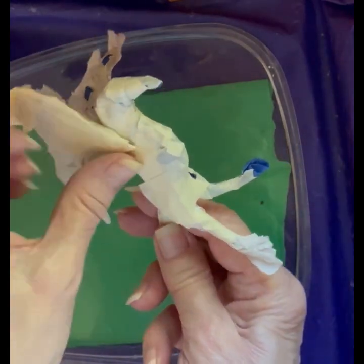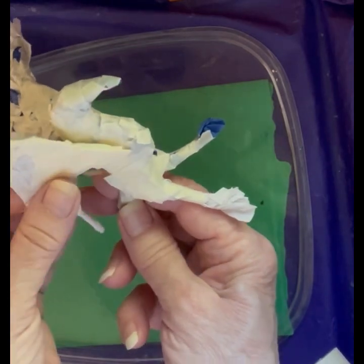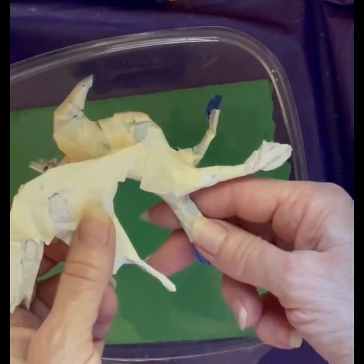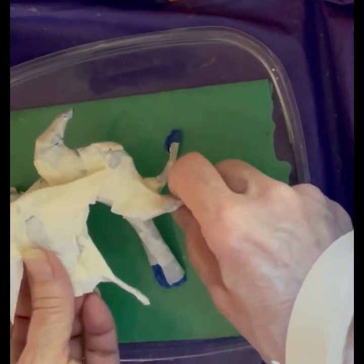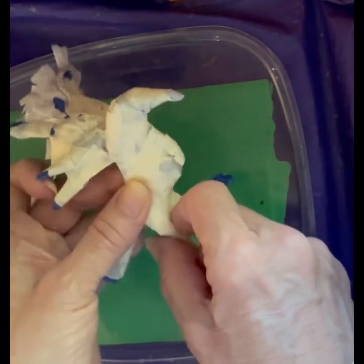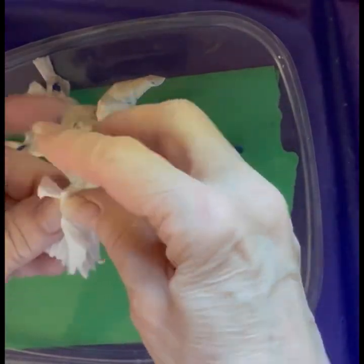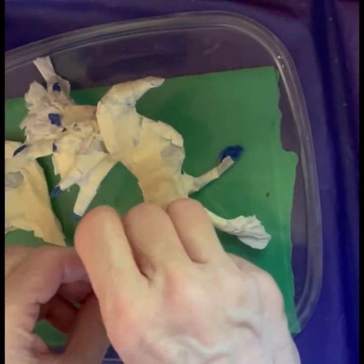And you don't have to do everything all at once. Take your time with it, step away from it, and then come back to your project. Or you can work on other projects too. The main thing is to enjoy what you're doing.